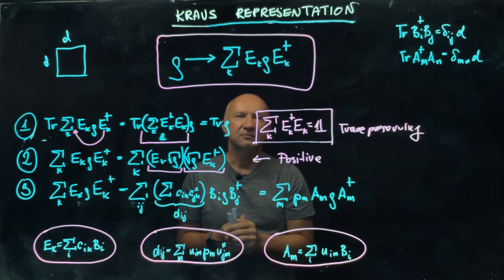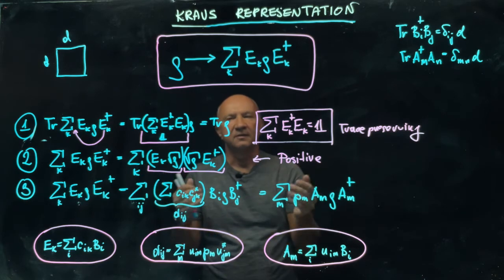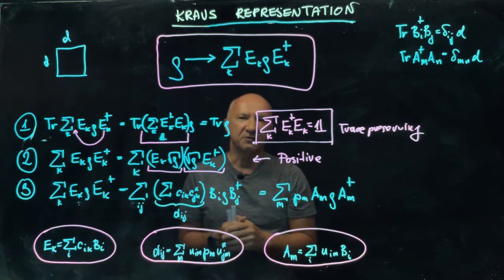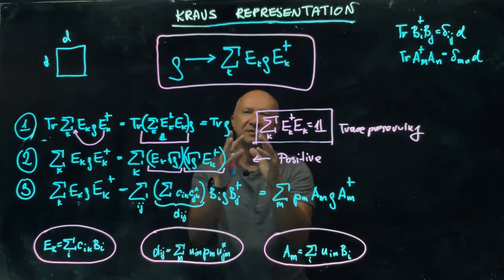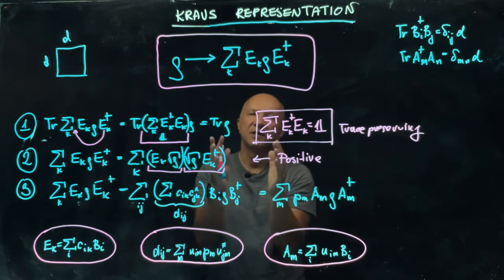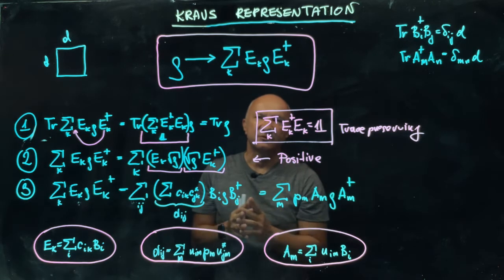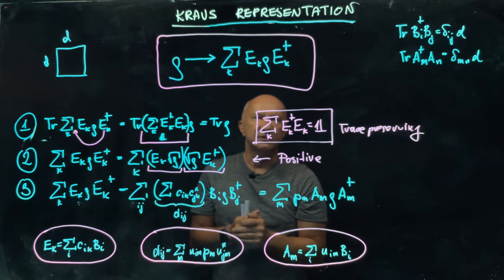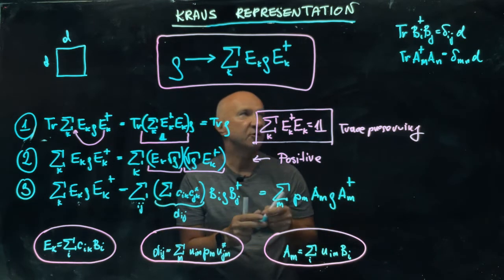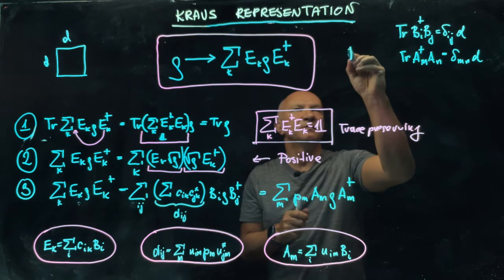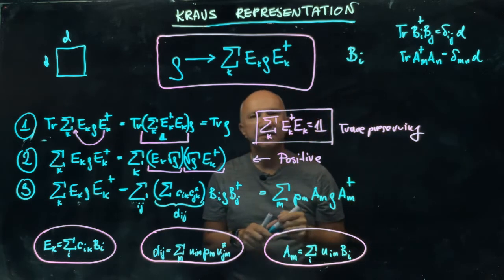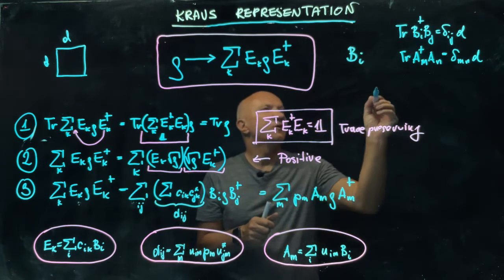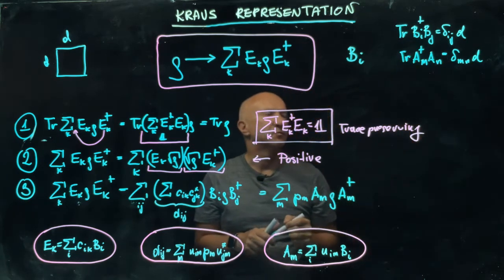So obviously it can be expressed in terms of a basis in the space of d by d matrices. We know that the space of operators, or the space of d by d matrices, forms a vector space on its own. It can even be a Hilbert space, because you can choose a set of operators B_i that serve as the basis, and you can then define the Hilbert-Schmidt inner product, as you remember.